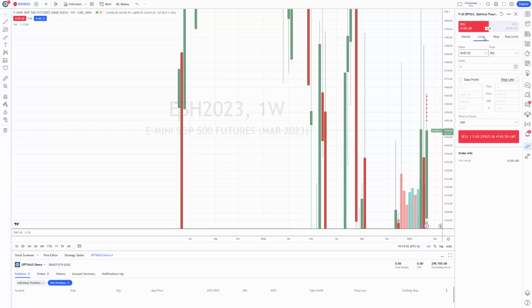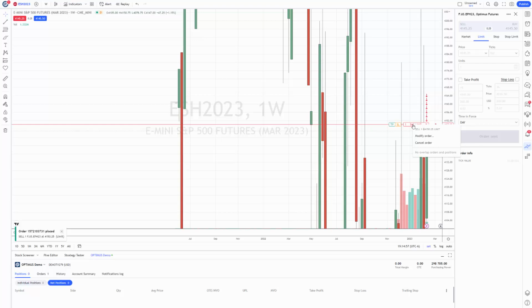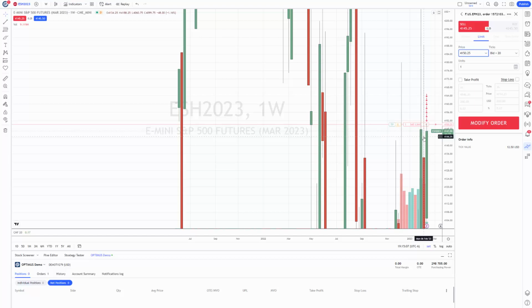One thing we could also do is, let's say, for example, I place a limit order. As I mentioned before, sell limit orders need to go above the market price. So let's do one 5 points away. Place my sell limit order. Now from here, I can actually modify orders too. So I can either cancel my order if I'd like, or by the way, I access this menu by right clicking. So if I right click my order and click modify, you can convert this order if you need to.